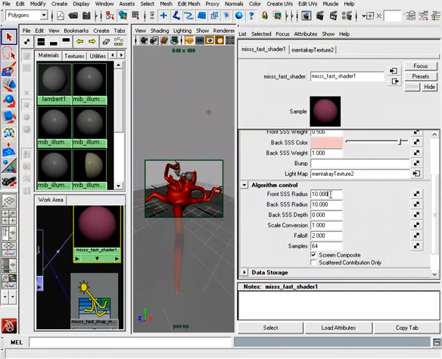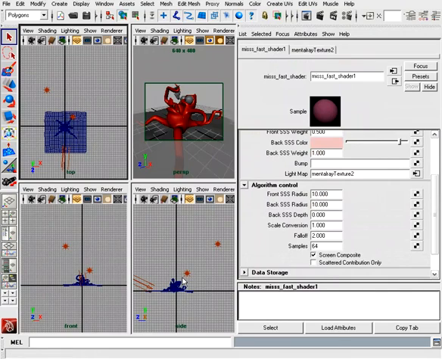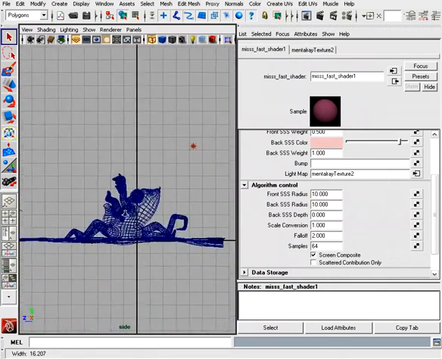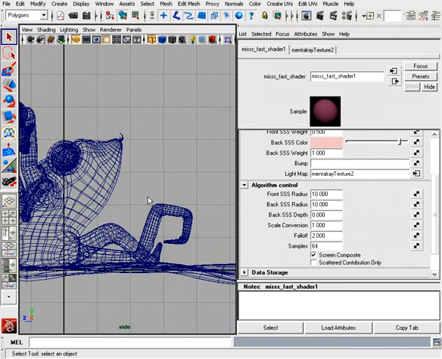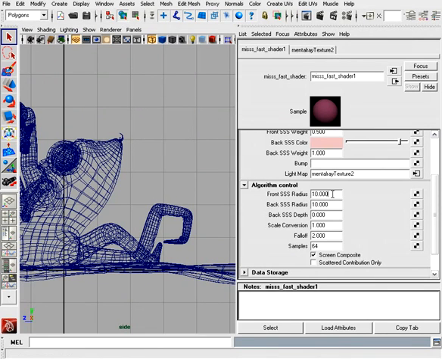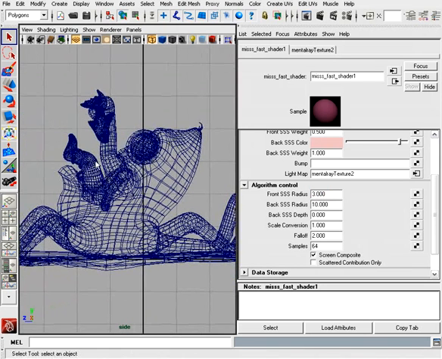And you can see right now by default the front scattering radius and the back scattering radius are both set up pretty high. These are set to a value of 10, which means that the actual light is going to be allowed to penetrate up to 10 units through the geometry. And as you can see, each one of these Maya grids corresponds to 1 unit, so 10 units is quite a substantial length. So let's start by taking this front scatter, and let's drop this quite a ways down, something like 3, so that gives us roughly an area about 3 of these Maya units in height or in width that this light is able to pass through and front scatter through this tongue.